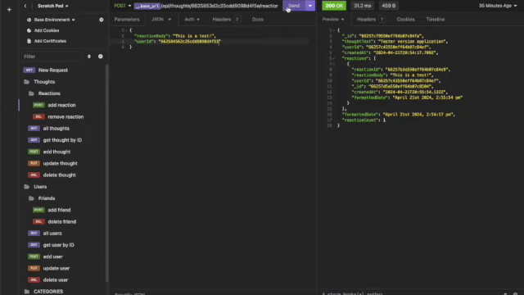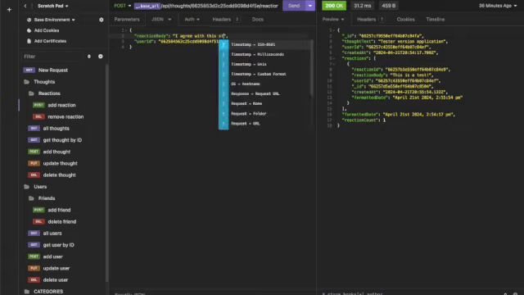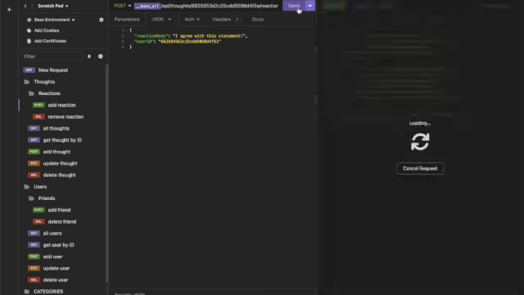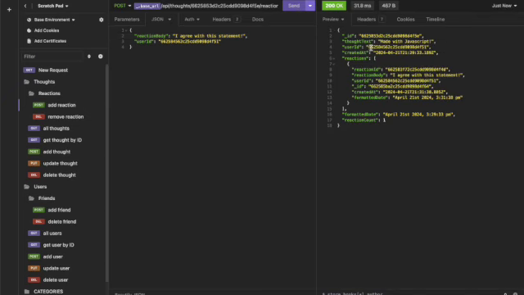Perfect. We are reacting to the JavaScript comment, and that's going to be I concur. Let's do I agree. I agree with this statement. Perfect. So we have the new reaction right here.